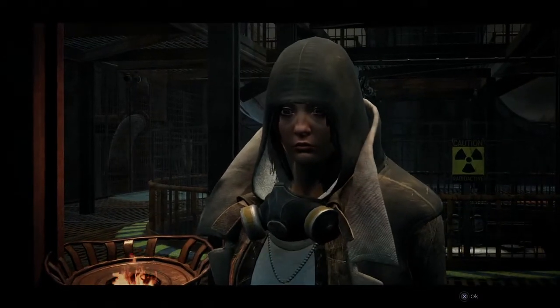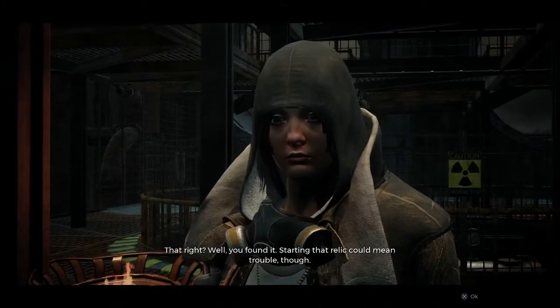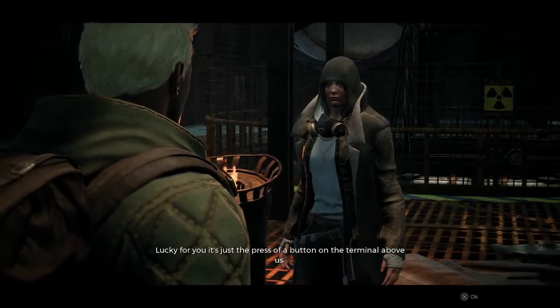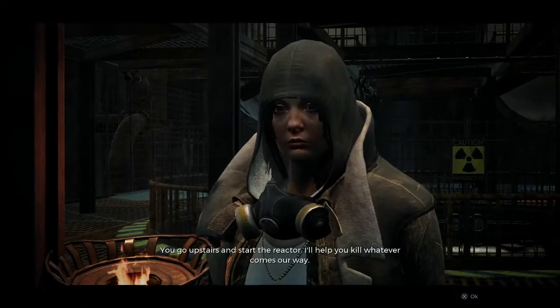Nearly scared the life of. Name's Ace. Ace Cotterill, is that right? So, well, it makes lucky for you. Would have done it myself. With the two. Okay, you go upstairs.